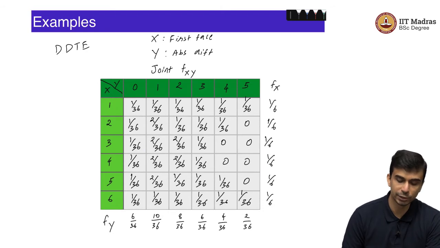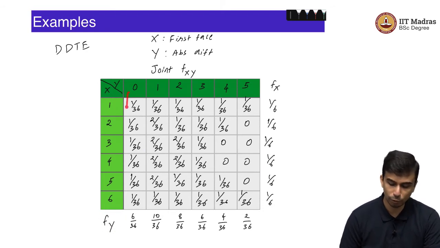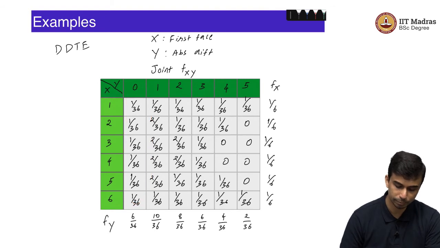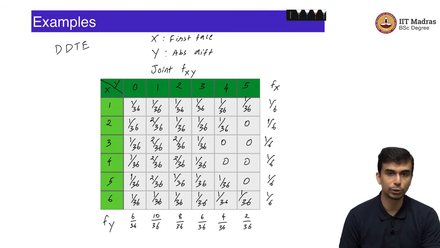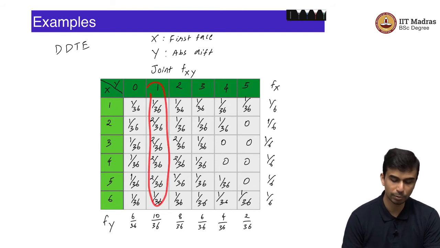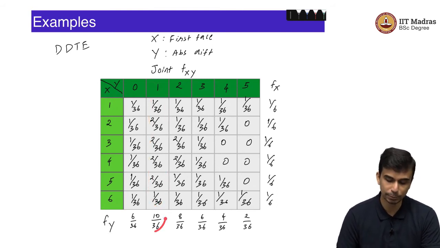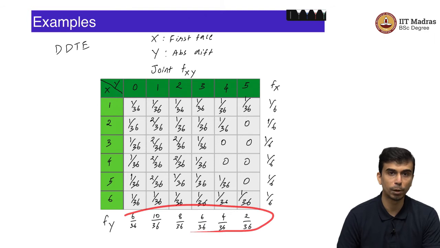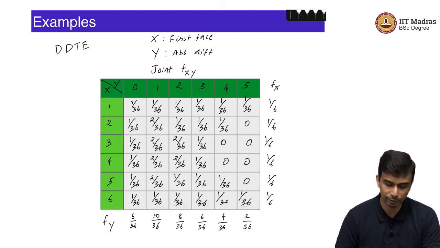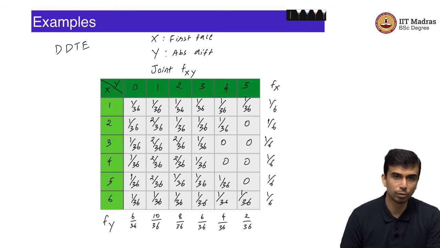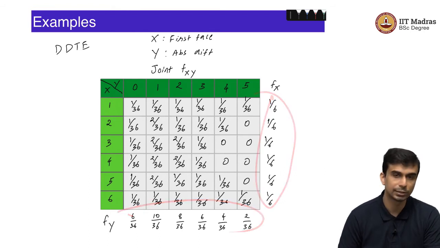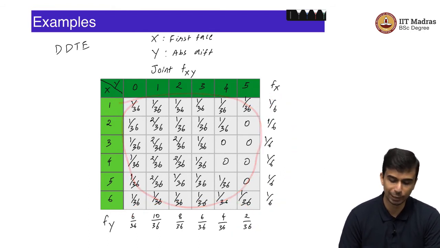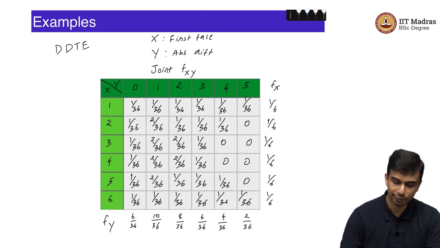The probability mass function of the first face is exactly equal to this, you know that. And by summing over the columns, each column sum corresponds to the marginal distribution f_Y(y). Summing over the first column corresponds to the probability of Y equal to 0, which is 6 by 36, and similarly summing over the second column gives you the probability of Y equal to 1, which is 10 by 36 and so on. This is also known, we computed the probability mass function of the random variable Y previously, and you can see this matches it. So this is the marginal f_X, this is the marginal f_Y, and this is the joint f_XY.